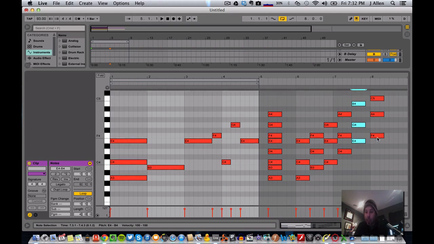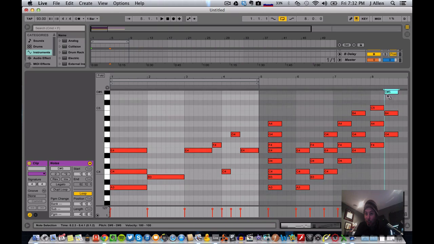If we kept going up one more chord, I suppose I should have just drawn out this whole thing from the get-go, but that's okay. We get up to the 7 chord, the 7th chord in the key. We get the one that has the 3rd in it, and it's a G chord. It's a G major chord.